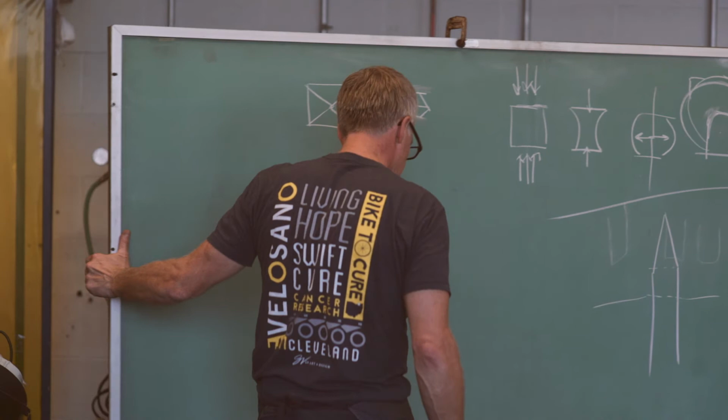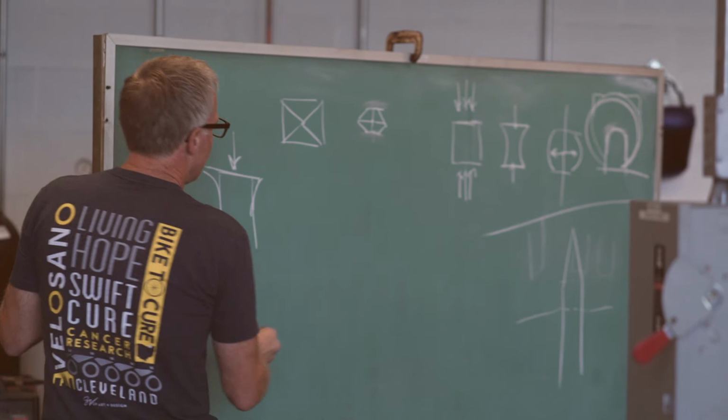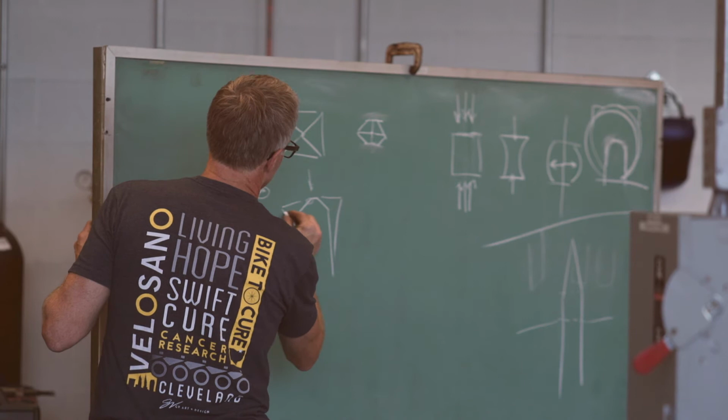Can you see that at all at this angle? If I just take this bar and hammer it this way, I'm going to get more of this kind of upset. But this is kind of counterintuitive: if I do more like that and upset it, now that this thing happening here is happening here, so we're going to get a deeper upset because we don't have as much metal out here on the fringes to spread out.